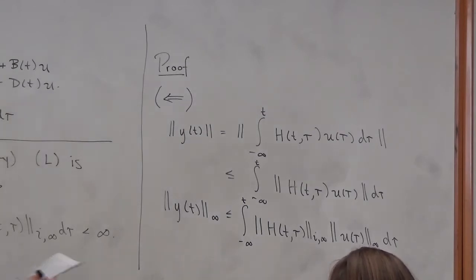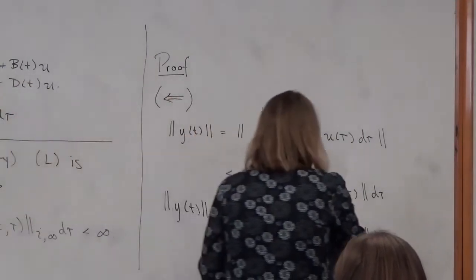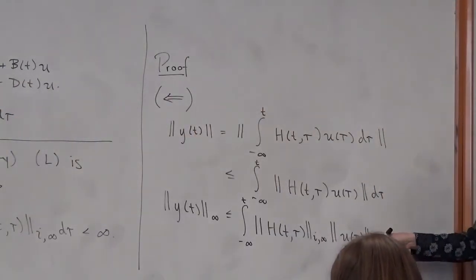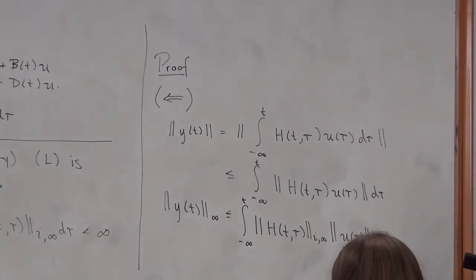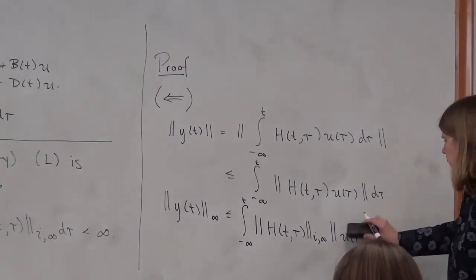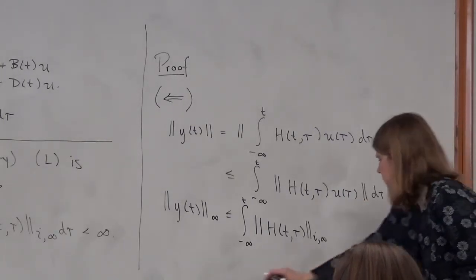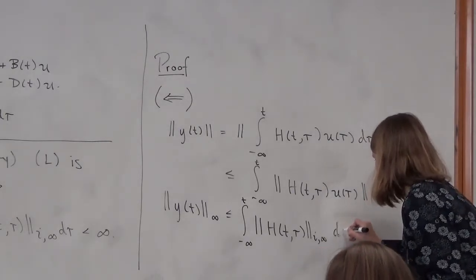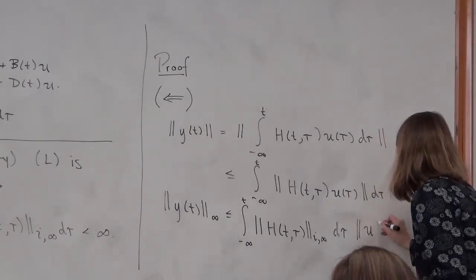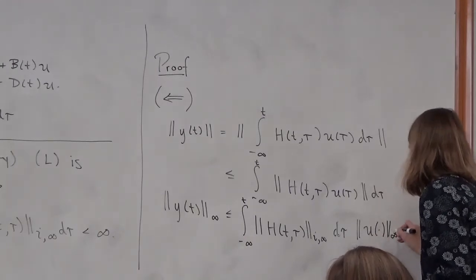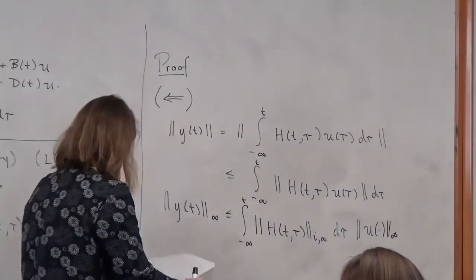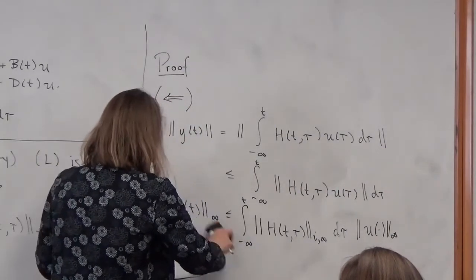Okay, and then we do one of our standard tricks that we remember from our existence and uniqueness theorems when we use these kinds of techniques. I can replace this. So this function u of tau is dependent on tau, but if I'm looking at the functional infinity norm, I can make that independent of tau and bring it outside the integral. So d tau here, and then I replace this with the functional infinity norm. Okay, which is what this is. This is the infinity norm on y.